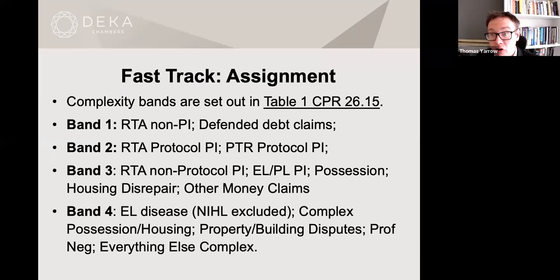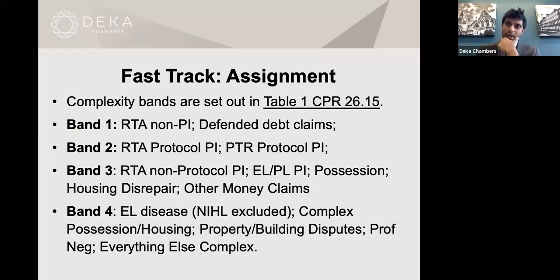Yes, I agree in all cases except for vulnerability. Bizarrely, the only area in which it's possible to take into account the particular circumstances of the claimant in deciding whether or not a case is more or less complicated is when it comes to vulnerability. So, as I said, where your party is particularly vulnerable, and that vulnerability means you spend more money on the case as a lawyer, then you might be coming out of fixed recoverable costs. I agree entirely with Anirudh that otherwise you're not going to get a different complexity of case, and you're not going to get out of fixed recoverable costs simply because the fact of your client living abroad makes it more expensive, unfortunately.